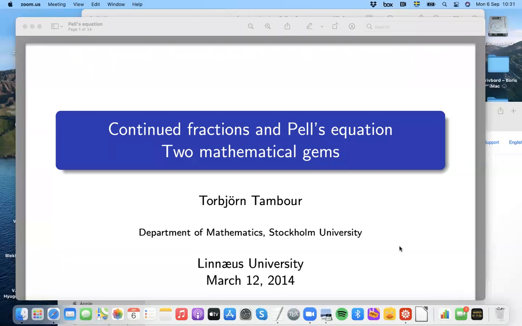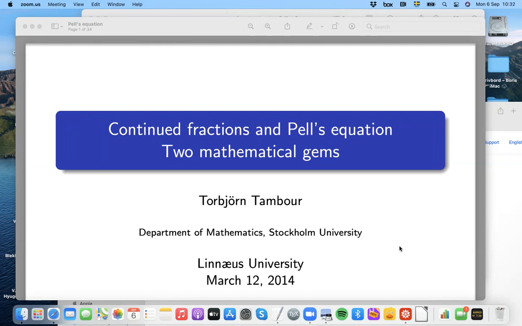Okay, so this is some elementary, very nice elementary mathematics with a fairly rich history behind it. You'll see. It connects two important topics, of which Pell's equation still appears in research sometimes. And this is a connection between Pell's equations and so-called continued fractions. Maybe you have heard of them. If not, you'll probably understand from what I'll be discussing.